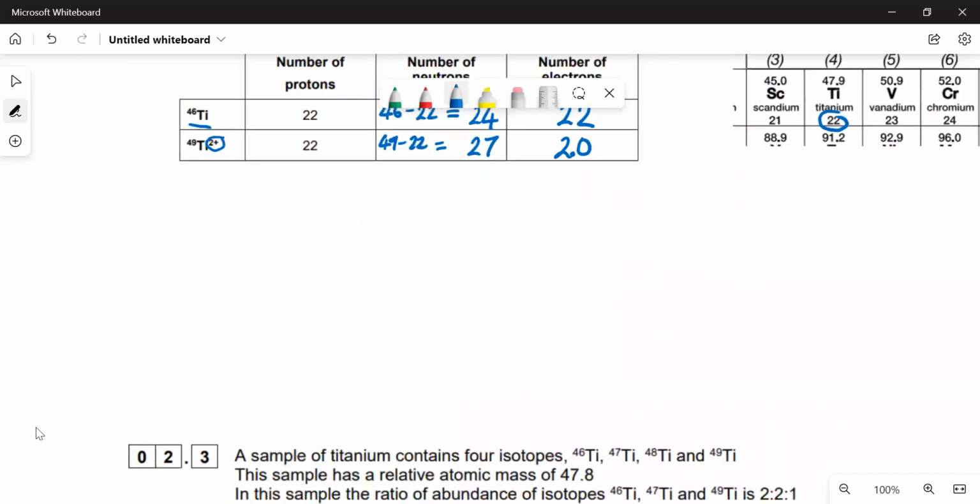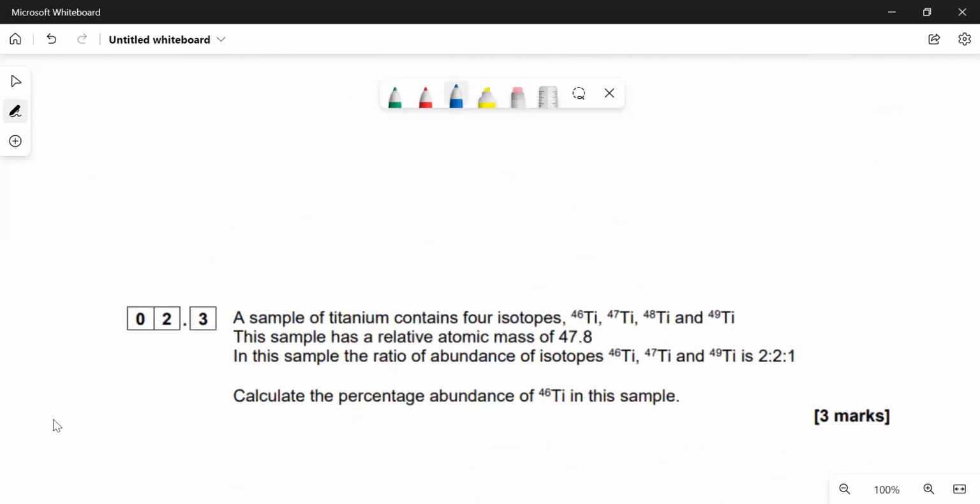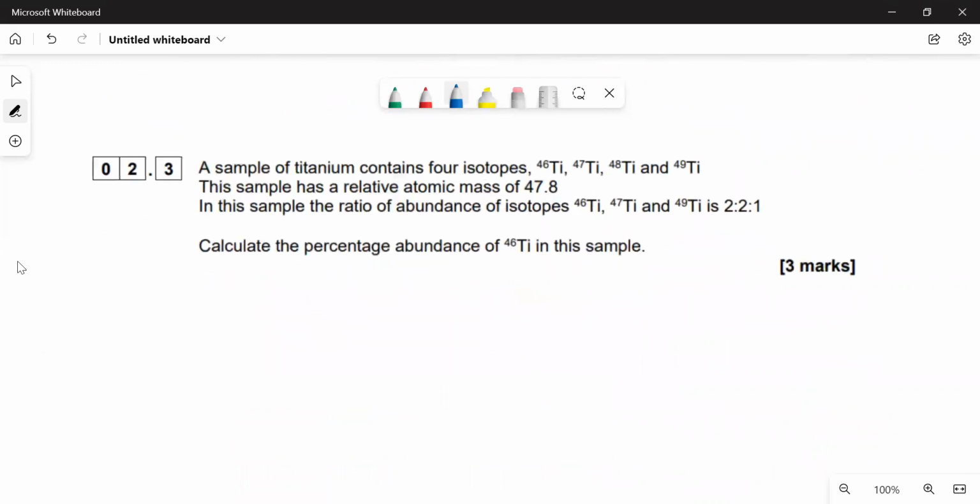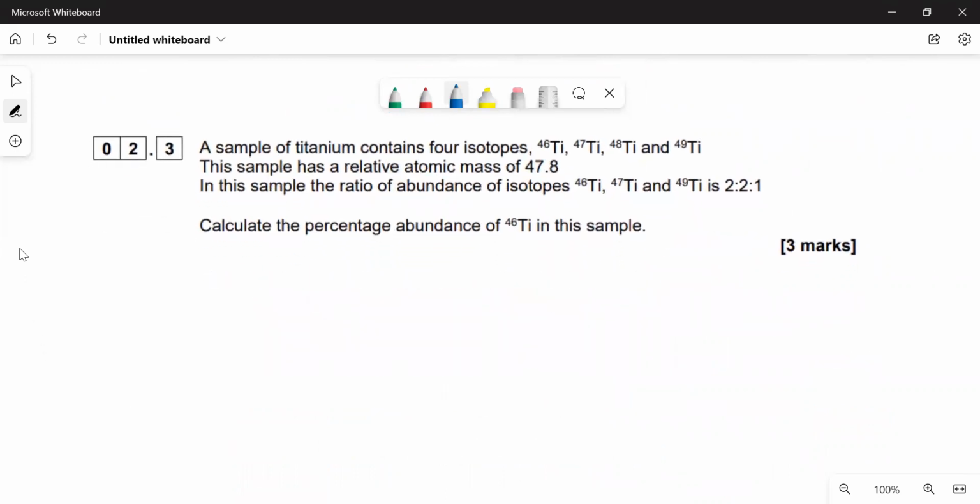Okay, so now we have been working out the relative atomic mass, because that's a bit easy, just working out the relative atomic mass with the abundances. They tend to make us do things backwards. This is a bit of a tricky one, not as far as these questions go. They try to make it more difficult.